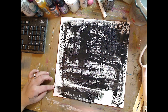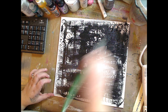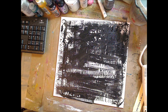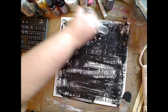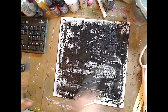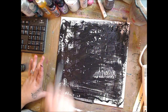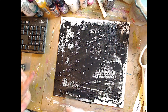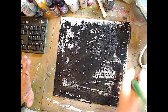All right, and I want this pretty opaque, meaning I don't want really any of the canvas to show. Sometimes I do it, when I'm doing mixed media, and I like for that white to show, or the paper, whatever you're using. And I'm not gonna wet this with water because I don't want to reactivate any of the modeling paste.